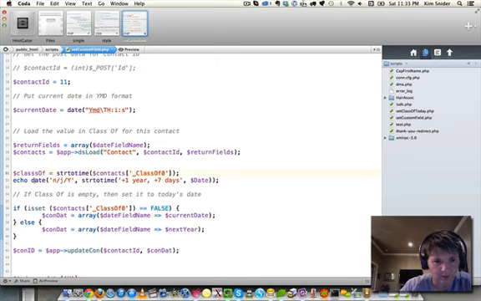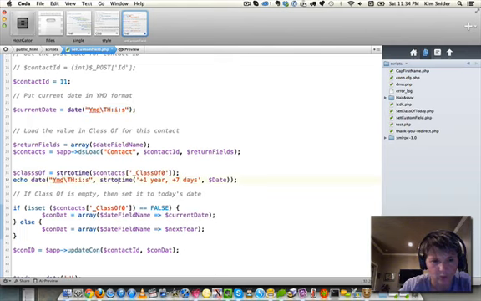And then we're going to echo date. That's not what I want. I want this format like this. With string to time plus 1 year for class of. Add 1 year to class of.